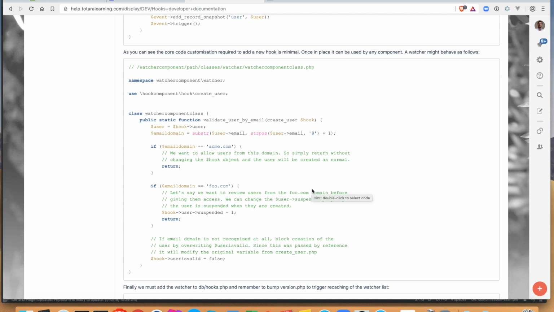Just one other note with hooks and events. When you're using them, please do try to avoid cancelling the execution of code, such as via a die statement or throwing an exception. Try to catch your exceptions if you can. The reason is that although events and hooks usually happen near the end of the flow, or at least events usually do, any interruption within an observer or a watcher will cancel the execution of the rest of that request.